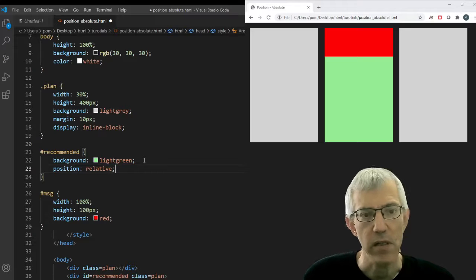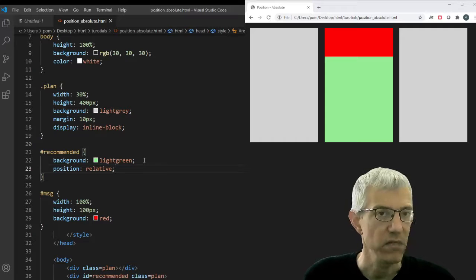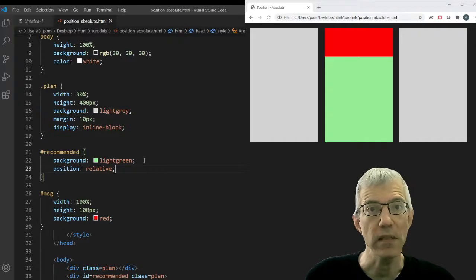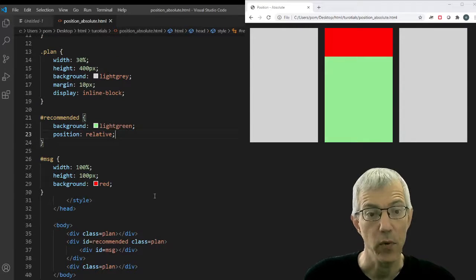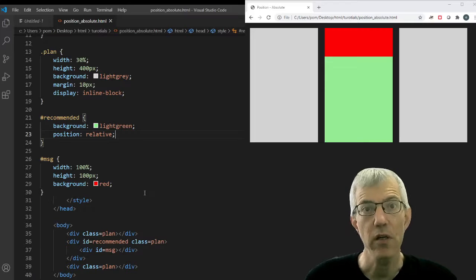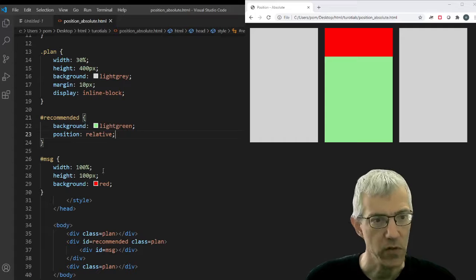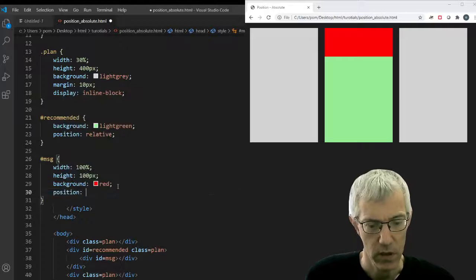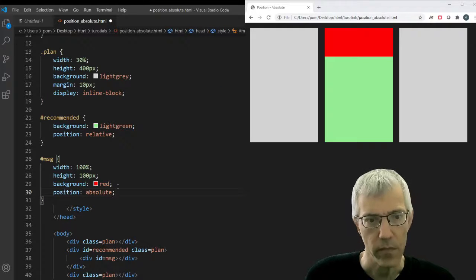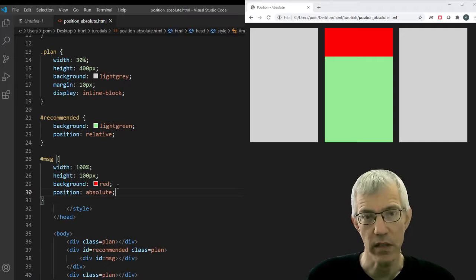We remember that by just declaring it relative, we do not change its position. I make a save, nothing moved, but we now made it positioned. So the inner div, the message div, will be positioned. Once I declare it as absolute, it will be positioned relative to this recommended div. So let me demonstrate that. Let's define the message div as position absolute. And again, I save, nothing happened because it hasn't moved. It was already sitting in the default position at the top of the containing div.